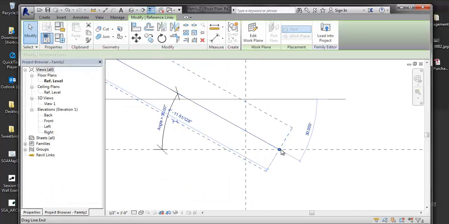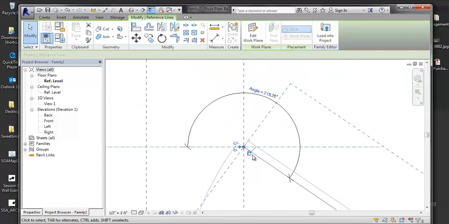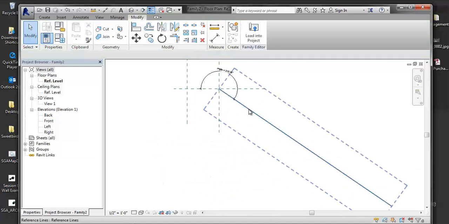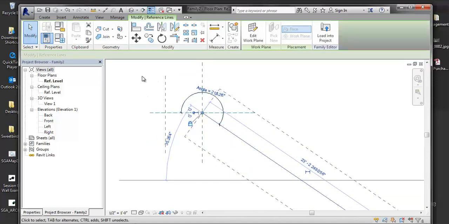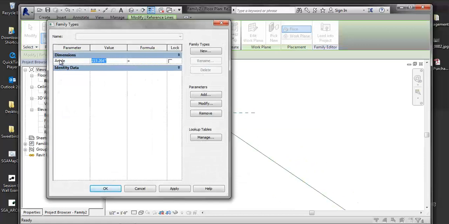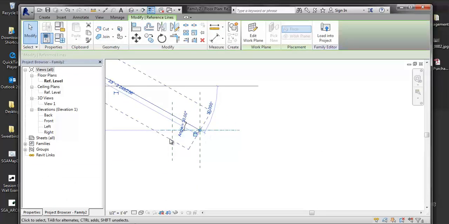Now, our locks, remember when we were aligning things, right? You'll see that it rotated it, cool, but it didn't stay stuck. So I need to pay attention to how I'm locking this element. Okay. And my angle changes. So now, hopefully, when I change my angle back to 30 degrees, it should stay stuck. There you go, because I've locked it now. I've said that I want you to lock to that condition.